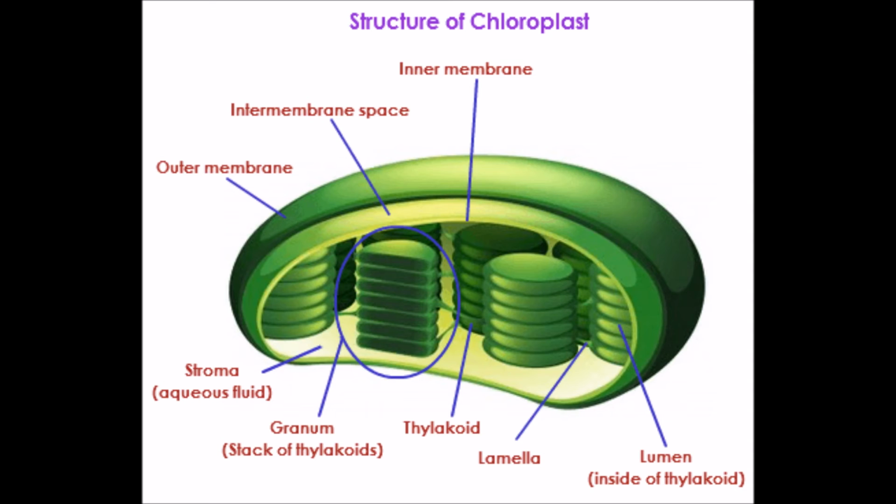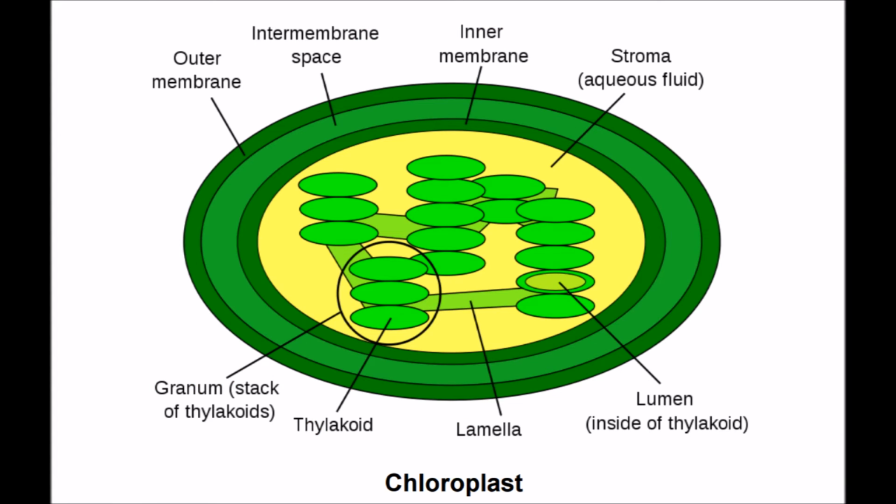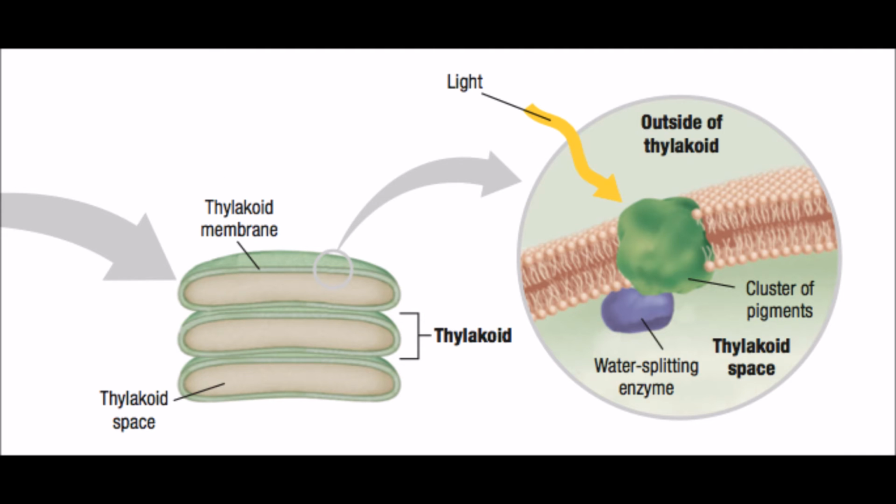In the chloroplast, chlorophyll molecules are held in structures called thylakoids, and certain molecules called pigments absorb different wavelengths of light. When electrons of certain atoms in the pigment molecule absorb light, they are boosted to a higher energy level.